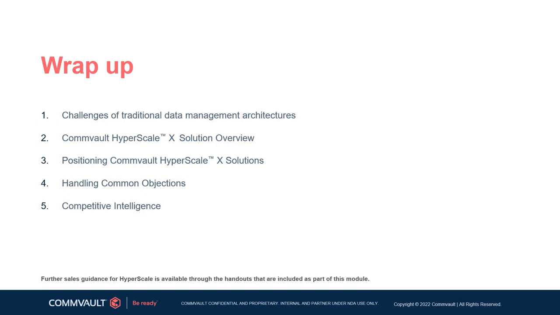We then covered some details on the technology itself, including the hyperscale software stack, resiliency, software updates, hardware monitoring, and support. You then learned about the selling process with hyperscale, including how to position hyperscale, how to handle common objections, and dealing with competitive situations. Further, sales guidance for hyperscale is available through the handouts that are included as part of this module.